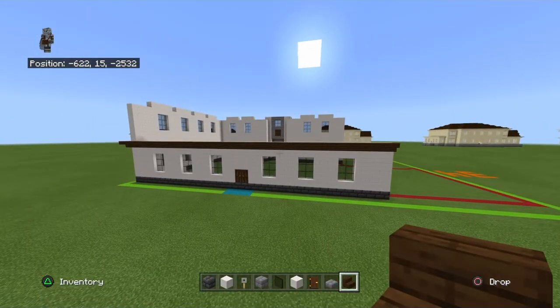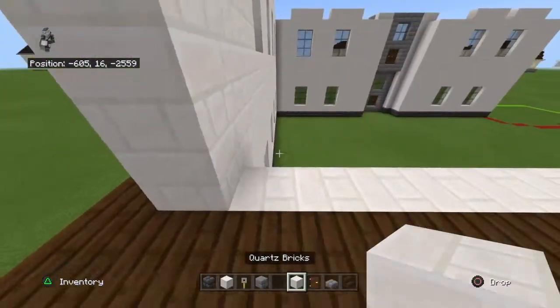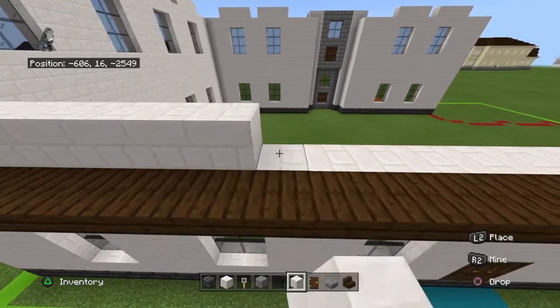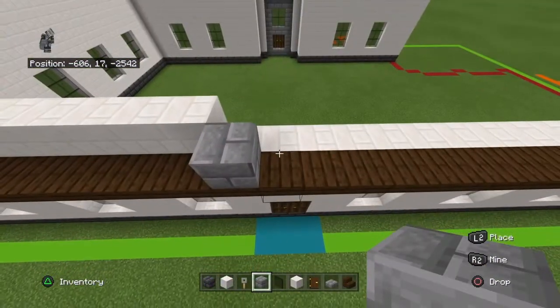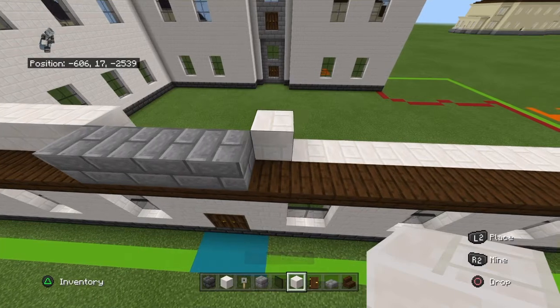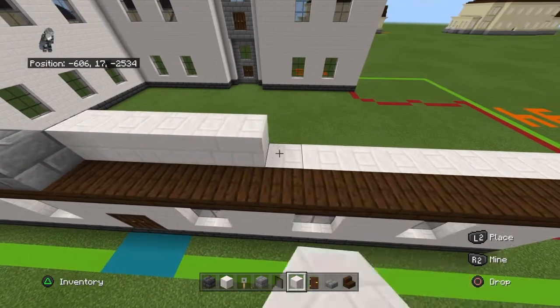And then going right to left from the front, what you want to do is place 16 quartz bricks, back diagonally to the left with a stone brick, left 3, and then forward diagonally to the left with a quartz brick, and then left by 16.